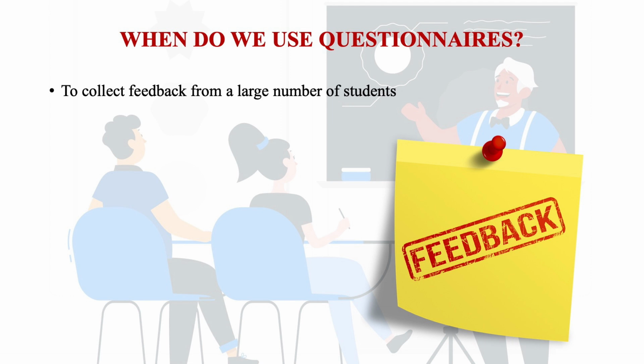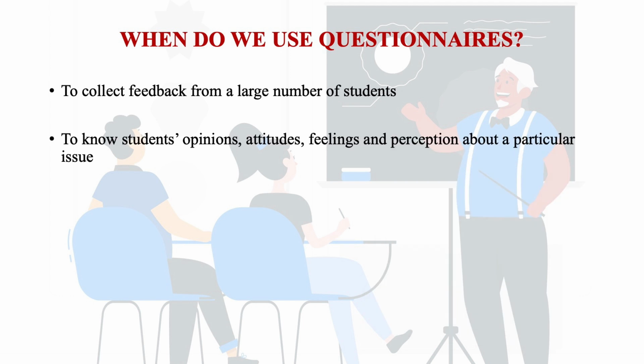Then comes the important point, when do we use questionnaire? So there we can think that we can use questionnaire to collect feedback from a large number of students, to know students' opinions, attitudes, feelings and perception about a particular issue, to allow each student to give anonymous feedback. So this questionnaire is very useful, that there will be no compulsion on the part of the learners.